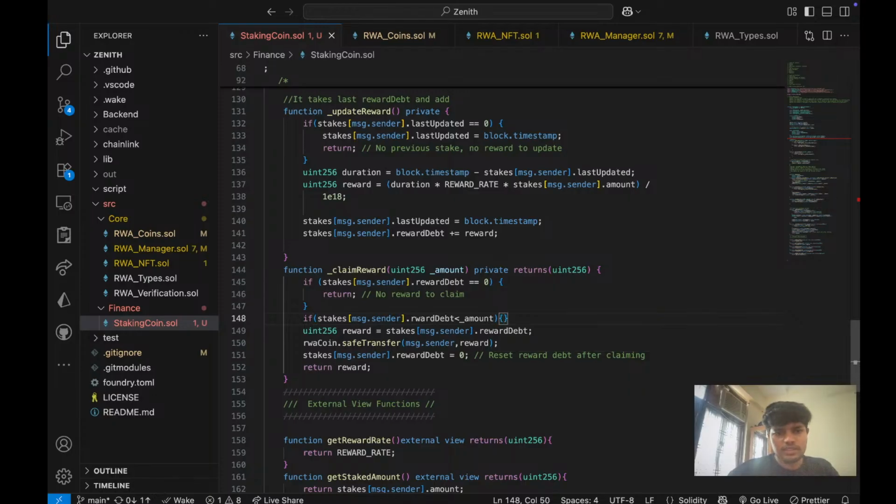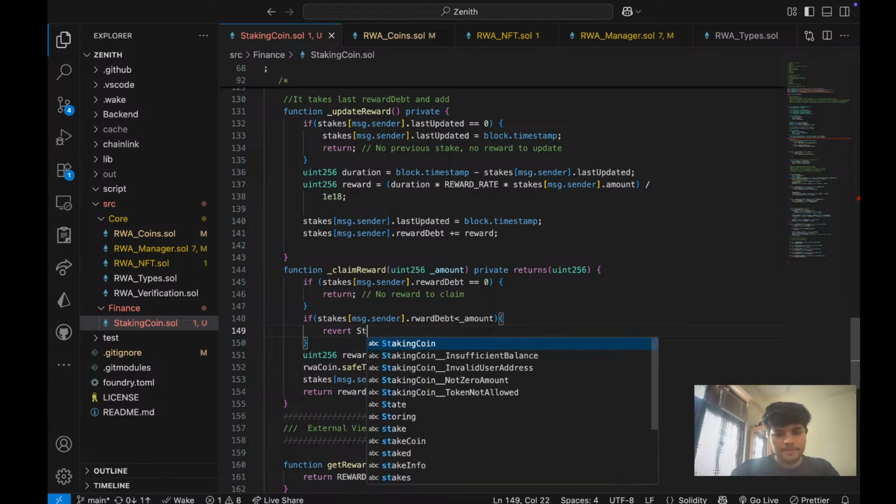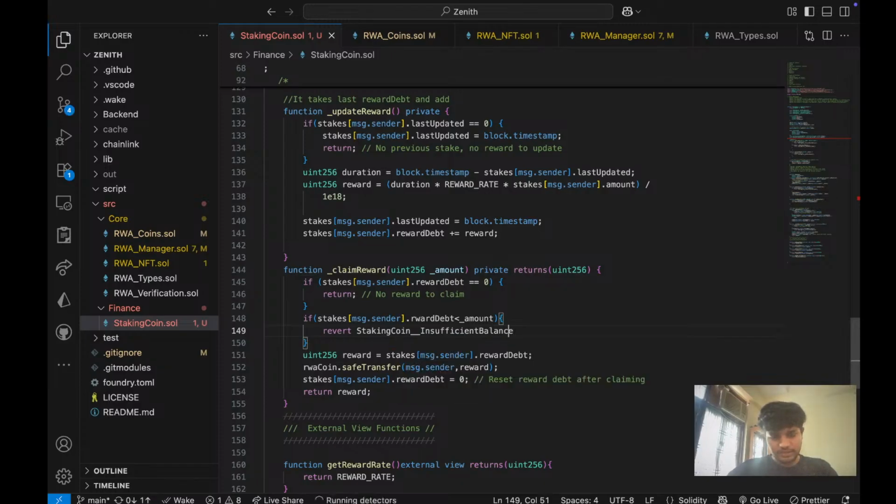Then we will say reward with insufficient staking coin, insufficient reward balance. Why it's not working?